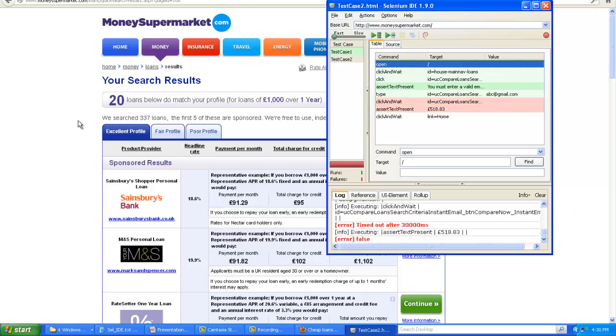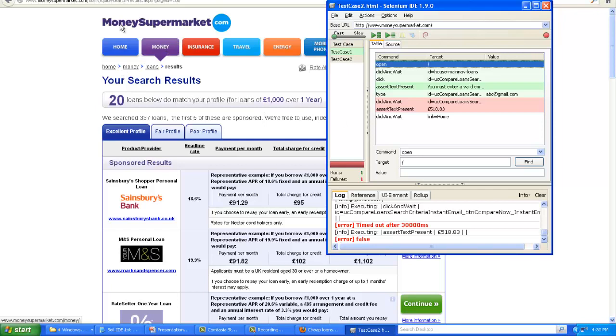Okay, so now these two test cases have failed just because it is not able to find 518.83 pound which should be present there. So assert text present has failed, and you can see that the next command is not executed.